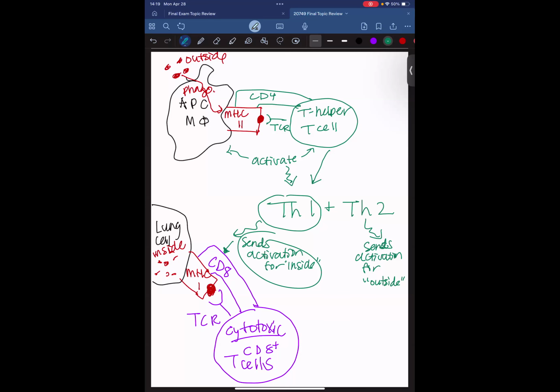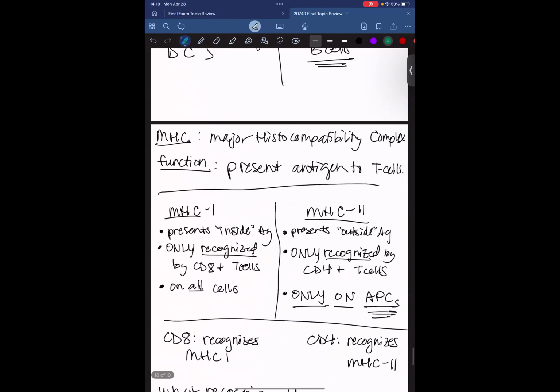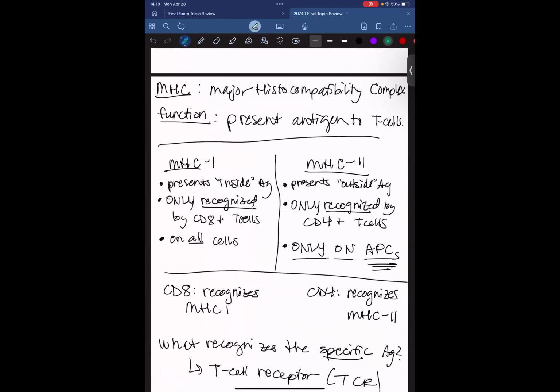I feel like breaking down MHC, it's always just a molecule that presents to T cells. Just knowing that basic thing, and then you can divide it up into which T cell is responding to which MHC. But keep in mind that T cells themselves are responding to the MHC that's presenting antigen. The T cell receptor sees that specific antigen, and then either CD4 or CD8 recognizes which MHC it is. And that is going to help drive whatever response comes after that.